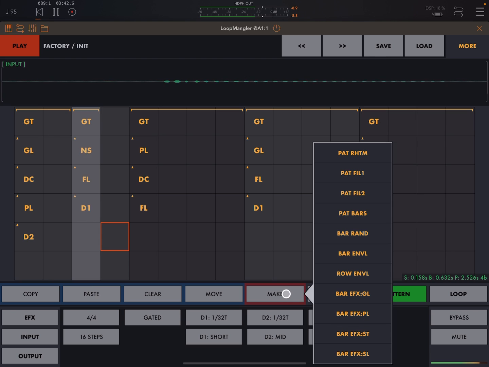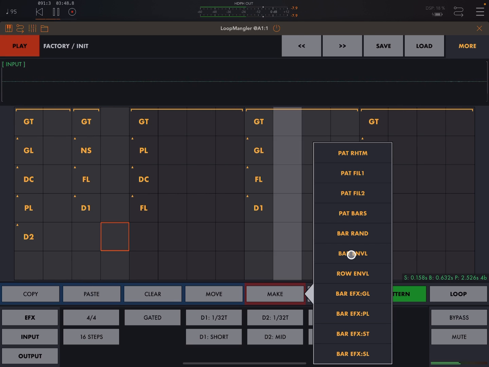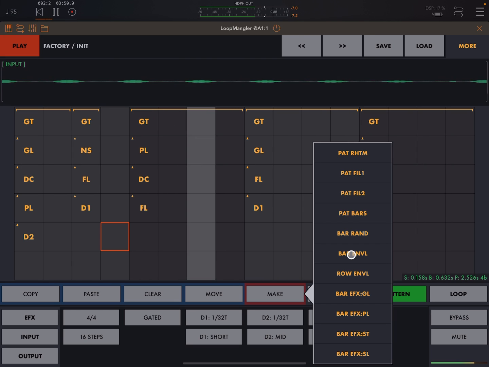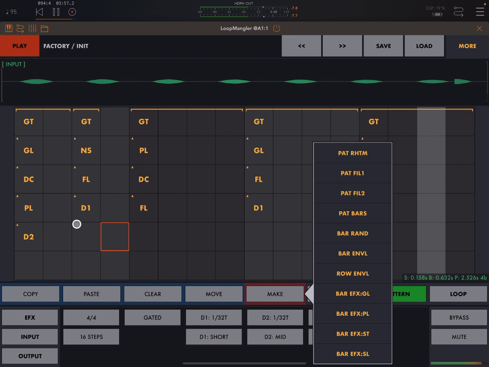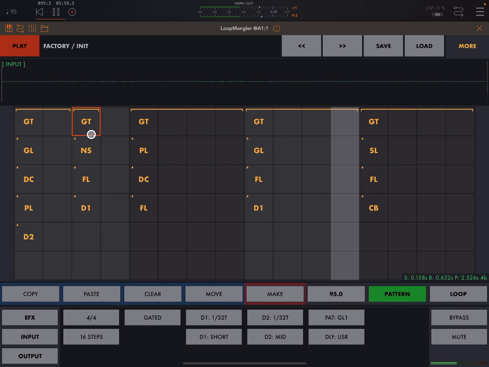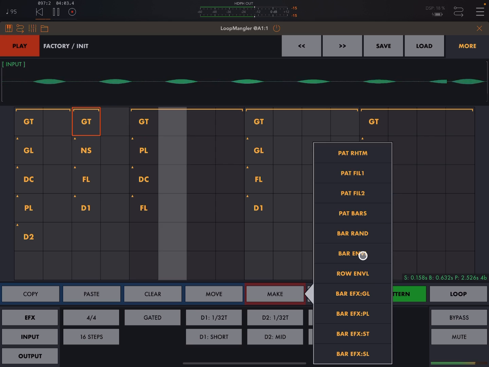So then the next one is bar envelope. And so here, this will change the envelopes and envelope forms for all effects of the bar at the marker position. So let's say I put that marker here and press that.